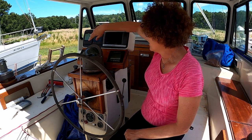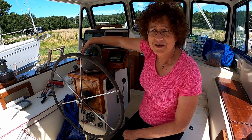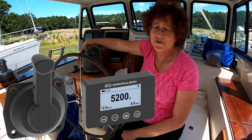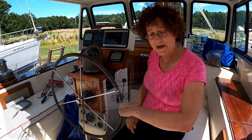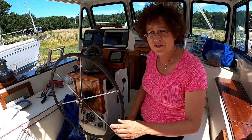The e-propulsion systems come with displays that allow me to set every possible option that you could think of. Let's take a look at these. We're going to power the systems up and let you take a look.